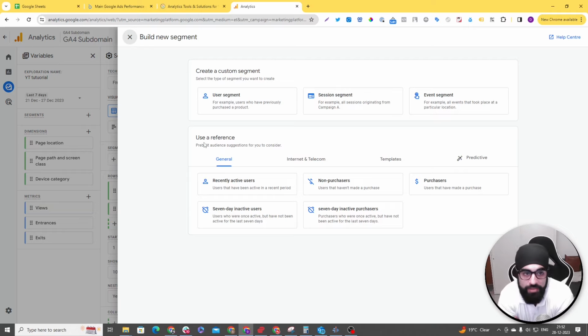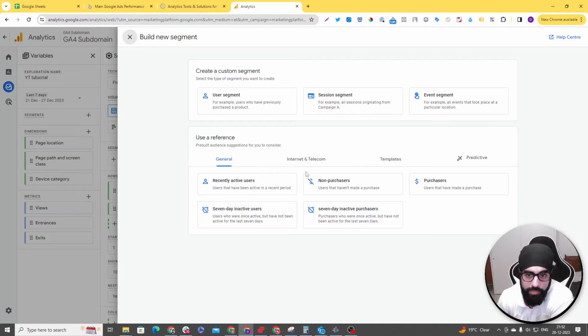So the major difference that you will find when it comes to Universal Analytics versus Google Analytics 4 is that in Universal Analytics, you could create segments and you could repurpose them on your reports across the interface. So across your custom reports, as well as the various categories of reports, namely acquisition, audience, behavior, etc. You could use those segments, but here when you click on segments, then you need to create the segments again.